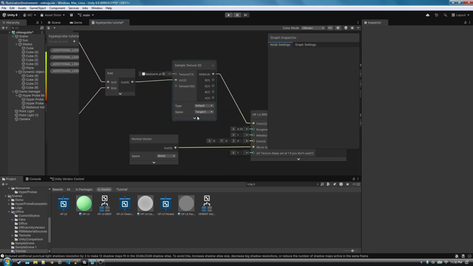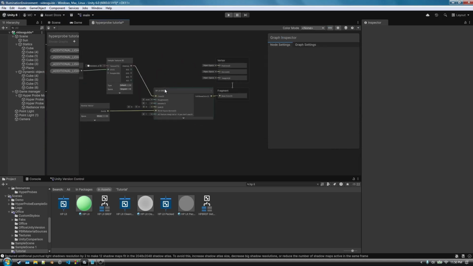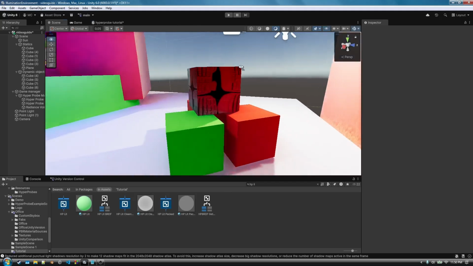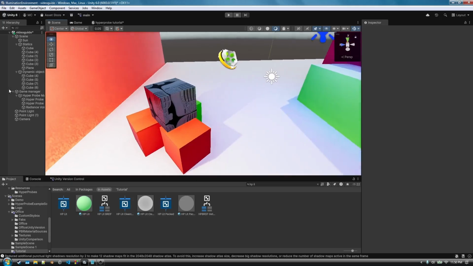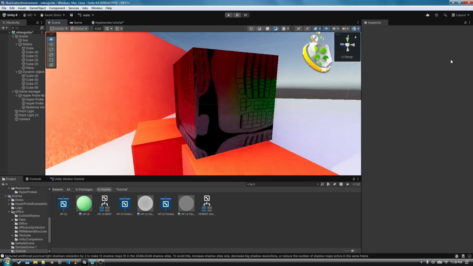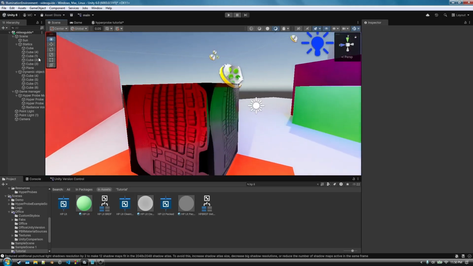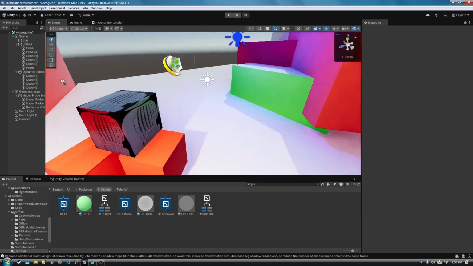Okay, I've made my custom shader, plugged it into the thing, and it looks like that. So you can get really creative, or you can do what I just did and make something terrible.